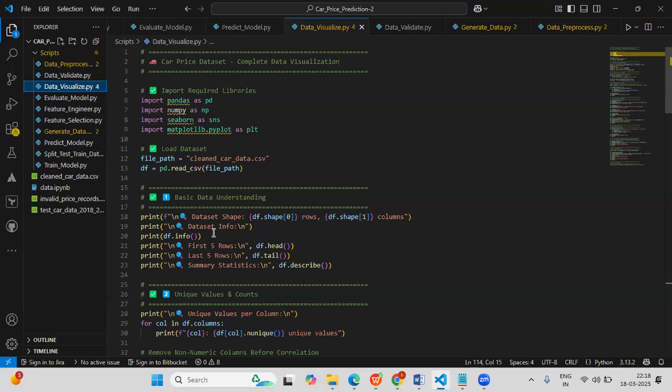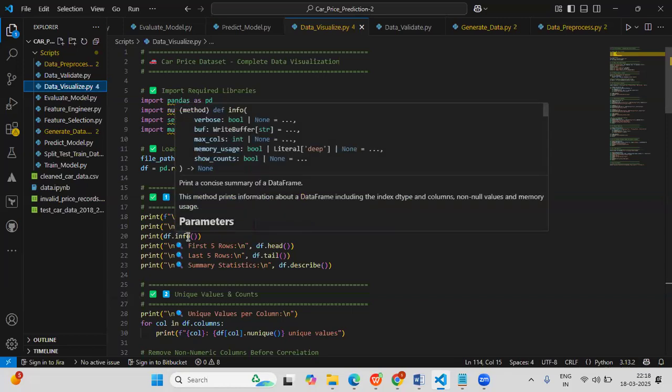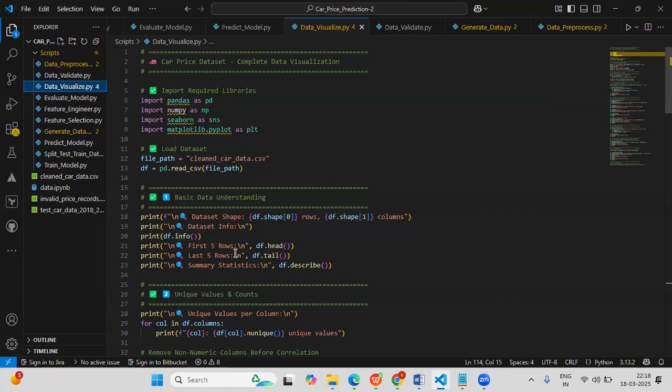Then it is going to print the df.info function. It will print the first 5 rows and last 5 rows also. Then we are going to see the summary of the statistics with the help of the data frame describe function.